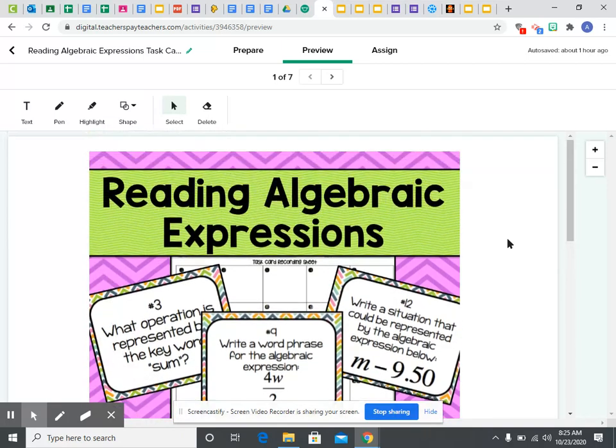All right, so the reason I want you to have a piece of paper and pencil or pen is because our answer sheet, our recording sheet, isn't until the end. And I don't want you to have to do a bunch of back and forth. So I want you to write everything first throughout the task cards, and then when you get to the end, everything you wrote down, you'll be typing out. So make sure that you label your answers by the number of task card you're on. Okay? There's like 20 total.